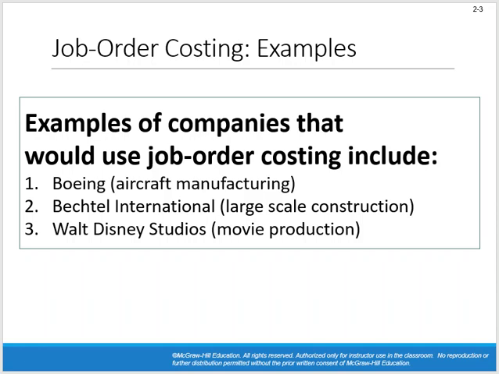And then movie production, whether it's Disney or any other studio, when you make a movie, each movie production process is unique. There might be some similarities, but the cost of making an animated film is a lot different than the cost of making Star Wars versus making Monty Python and the Holy Grail, right? Clearly totally different production budgets. So we're going to track costs by job. We don't assume that they're all the same. They're all somewhat unique in nature.